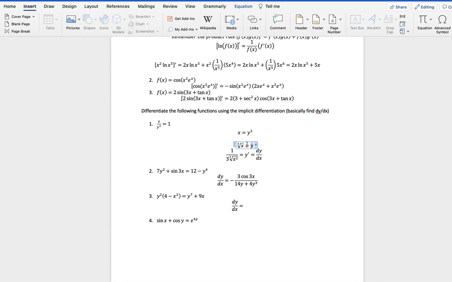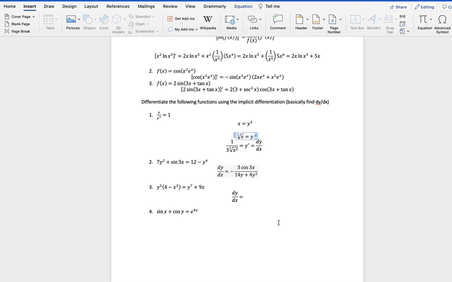So try to solve it this way. Don't try to look for the inverse or anything like that. Try to keep it as close to the original function that you are given as possible, so that you can avoid mistakes along the way when you are calculating. Okay, thank you. Anyone else?